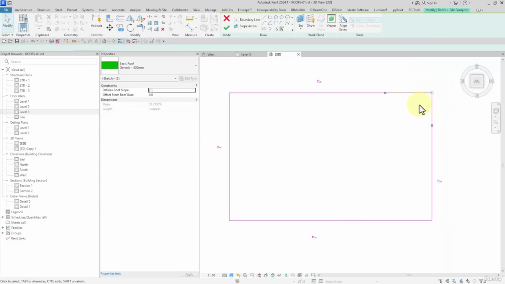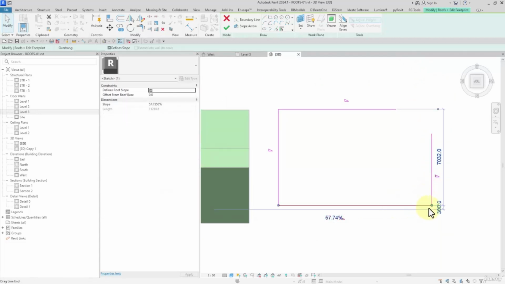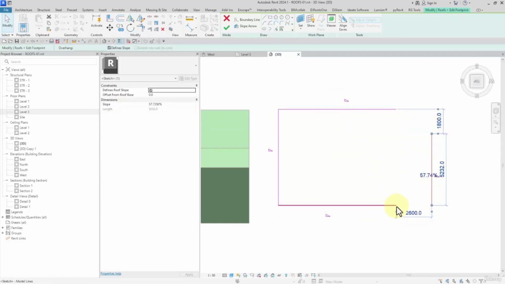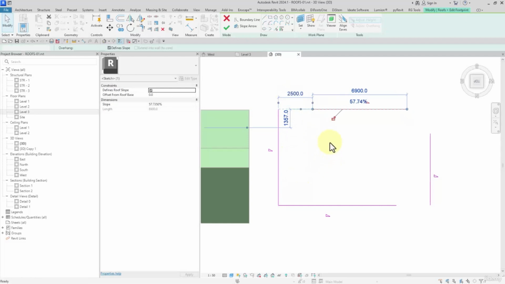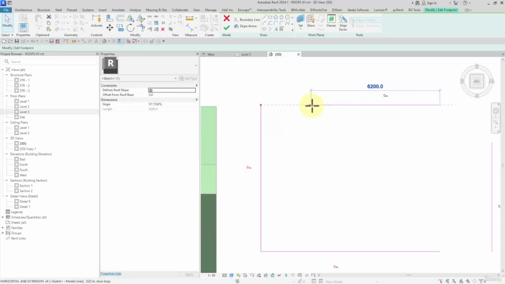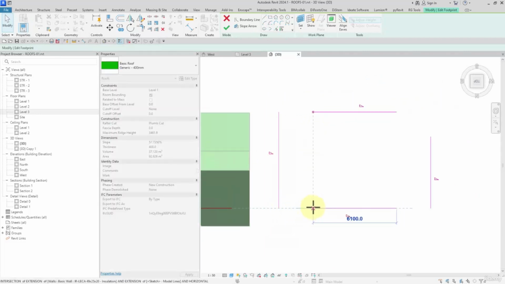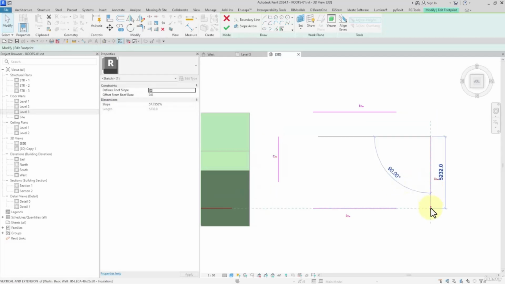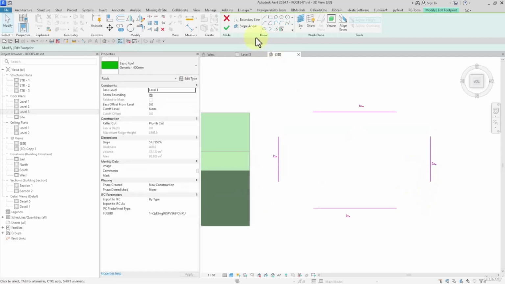Let me delete these 2 slope arrows and also delete the corners. I minimize this, or I trim it. Afterwards, let me check it, 2500. I move this downwards, 2500, Control Z, 6200 this way, and I align it with the other one. I minimize this, 3300 and 3300.